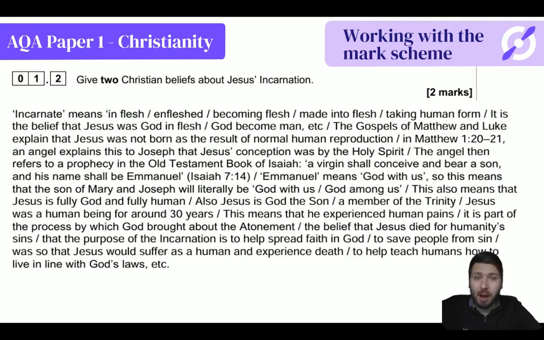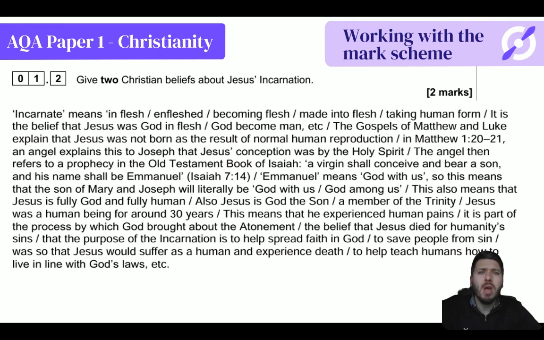What you can see now in the mark scheme as well is that for this question there are over 20 different possible answers that could get credited. This is another example of how the examiners are absolutely committed to crediting a student's answer wherever possible and wherever relevant. This should give you confidence as a teacher that your students, provided they can decode the term incarnation in this instance, should reasonably be able to pick up 2 out of 2.